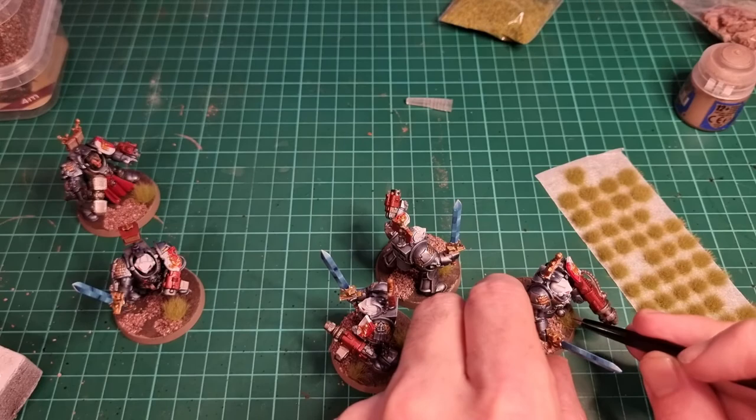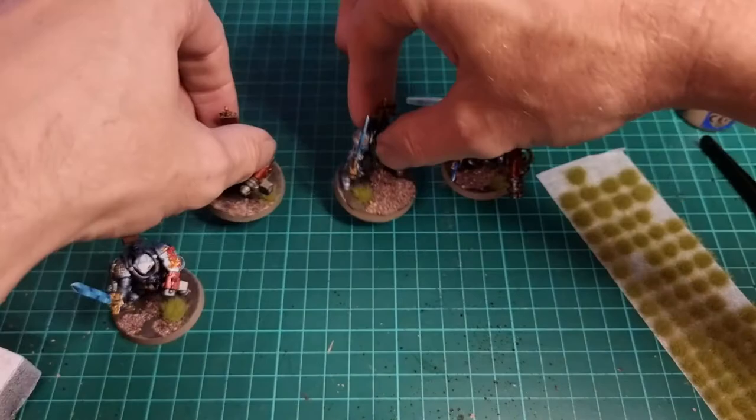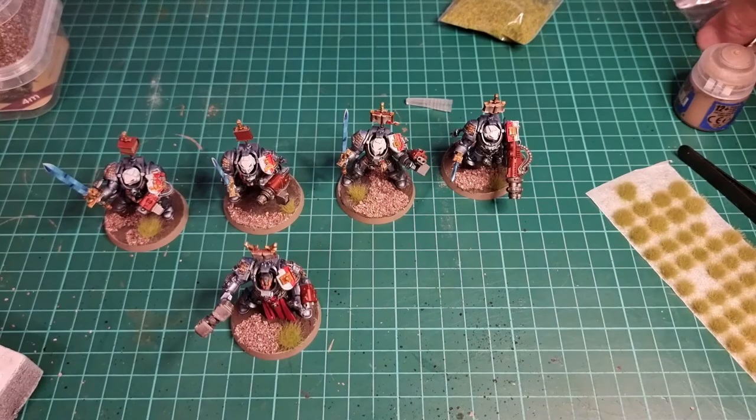So there we go, got some more grass tufts on there. Next stage for the basing. I'm not going to overdo it too much. Don't want to take away from how good these guys look. They've all got a little bit of grass tufting on.